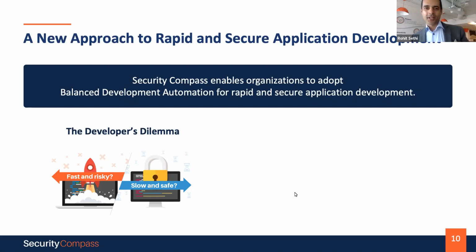And you can really build things quickly that way by just reacting to issues that come up and perhaps ignoring them. But you do so at the expense of not following a set of industry standard best practices like threat modeling, risk assessments, secure coding standards, developer training. The other approach, which we often see in heavily regulated markets, for example, in banks, is what we call the slow and safe approach, which is to embed all of these proactive processes, but do so in a way that requires human expertise, right? And so you slow down the development process, you sacrifice some of that time to market, but you have a more robust product.